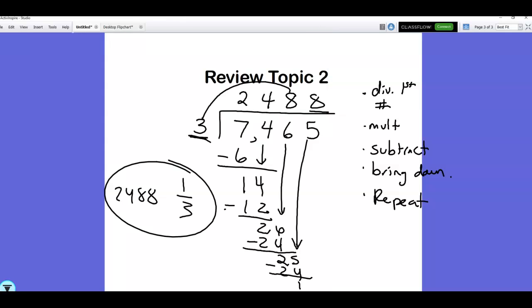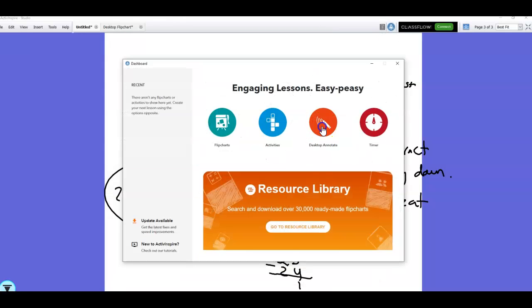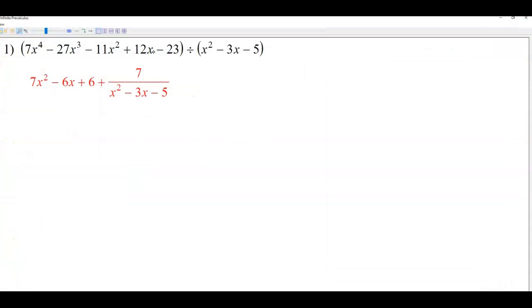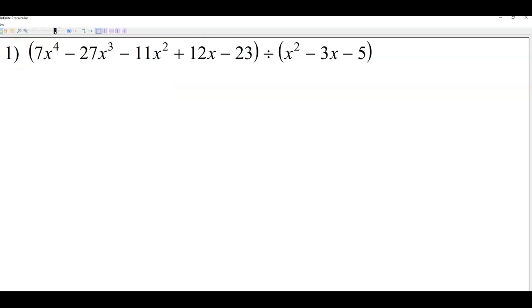Well, actually, let me do this instead. Okay, so you're going to be given problems that look like this. Yeah, they're ugly. On the test. Yeah, go ahead and write that down. We'll call this example 1.